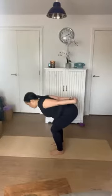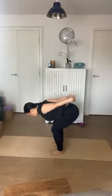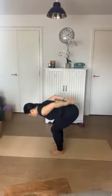Good. We'll transition to a bit of a forward fold, so keeping your knees bent from your chair pose. Bring your chest parallel to the ground. Stay there if that's comfortable. Any tension in your wrists or your shoulders, you're welcome to place your hands on your hips if you prefer.